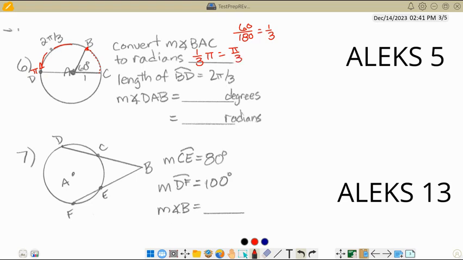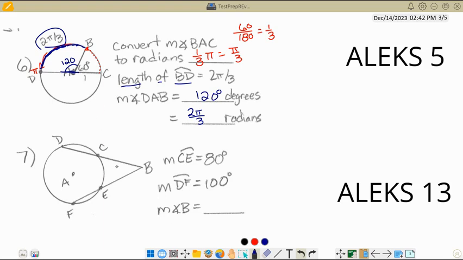Then it says this over here, let me change to blue. This over here is 2 pi thirds, right? That's what this is saying right here. That is the length. See, it says the length of BD, 2 pi thirds. That's the radian measure. They're telling us just flat out what the answer is to this question. That's the radian measure because the radian measure is the length of the arc, right? Now we got to get to this angle right in here. What's the measure of this angle? Well, if this is 60, this is 120 degrees. So you don't really need to convert from radians to degrees here. If you just look right over here in the drawing, this is a 180 degree angle, right?